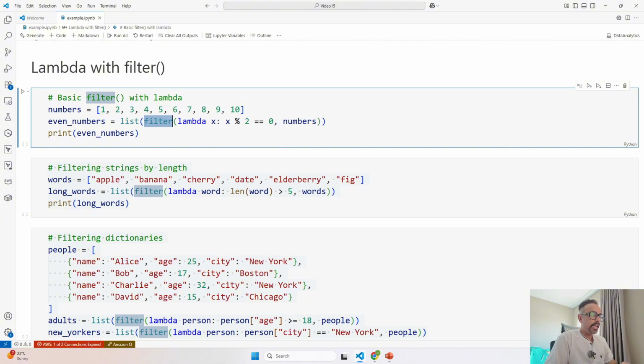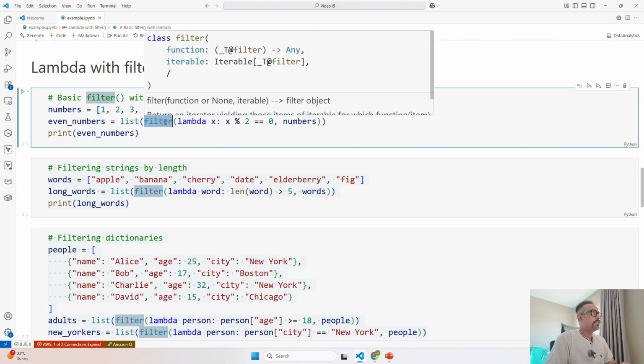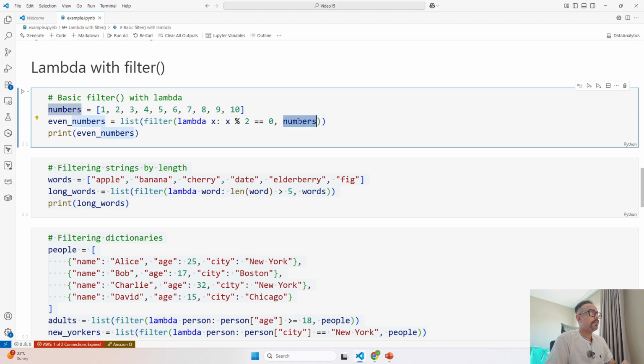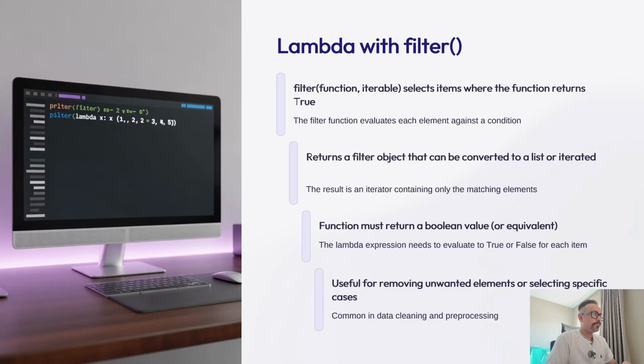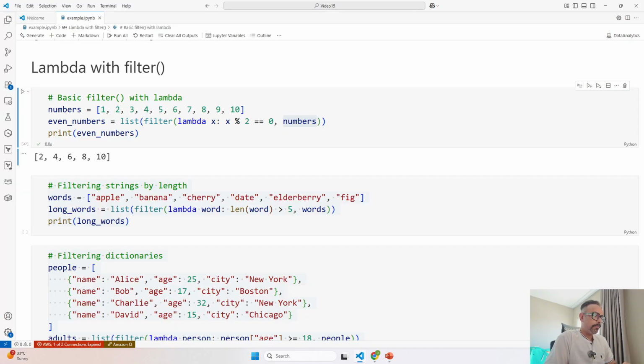Then we are going ahead and using a filter that has been mentioned over here. What this filter is going to do is iterate over the list that we have provided, and while it iterates via the list, we are providing our expression where we are saying check if the number is even or odd. So if I go ahead and run this, based on whether the numbers are even or odd, it is returning them as part of the list, and we are getting the list of numbers which are even, not odd.